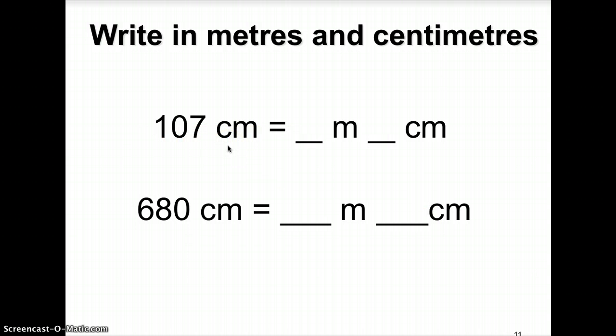For the earlier question, we have to break this up into its number bonds. What are the two numbers that make up 107? You should think of 107. So, if 100 centimeters is what you see, so, 100 centimeters, remember, it is back to 1 meter and we are left with 7. So, that's why you're 7. Please fill it in here in this blank.